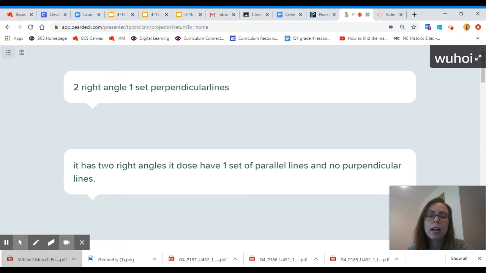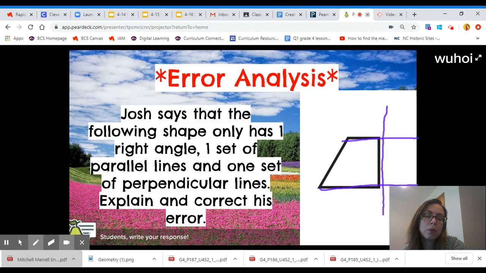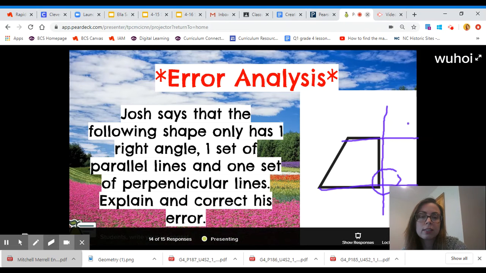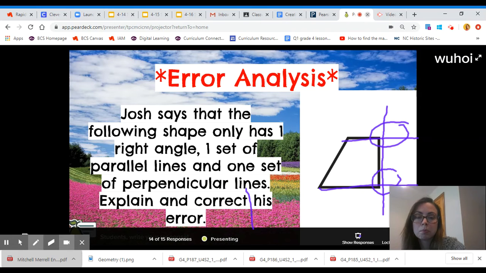Now, a lot of students were having issues. They thought, and this is powerful to talk about, that this line is just one line. So even though these ran through it, it was only one set of perpendicular lines. However, I don't think that that's true because you have another intersecting set, another intersecting line. So it's two sets of perpendicular lines. That's another set there. But that was a misconception that we had today, and I thought that was a really good thing to bring up for us.